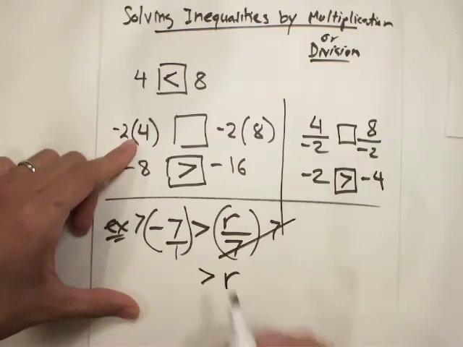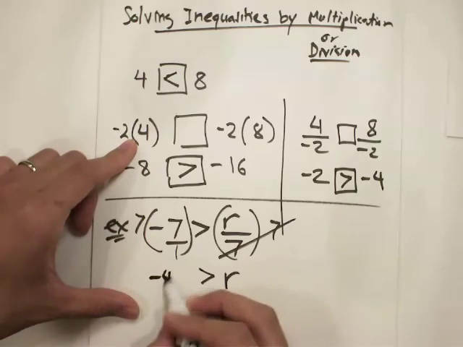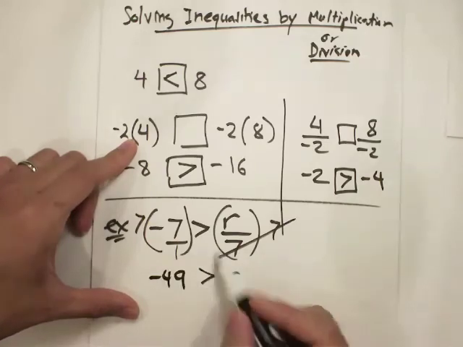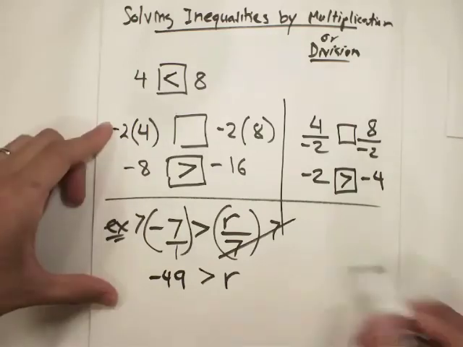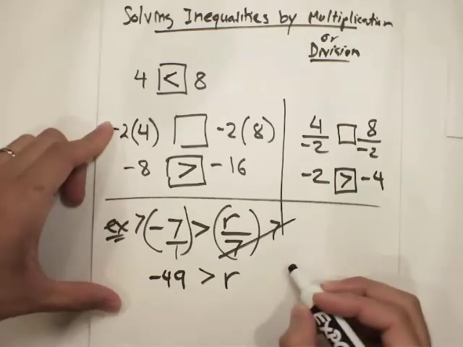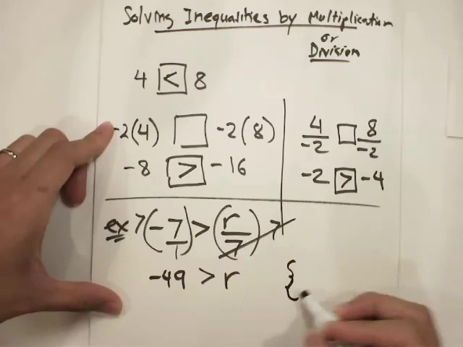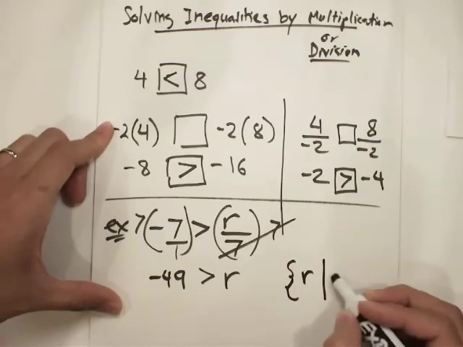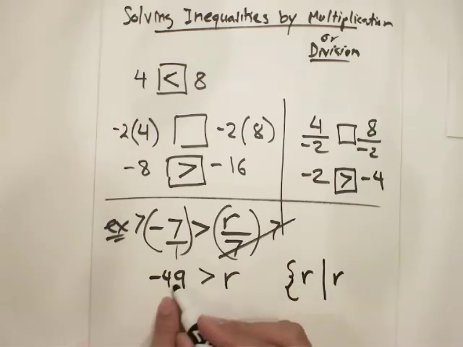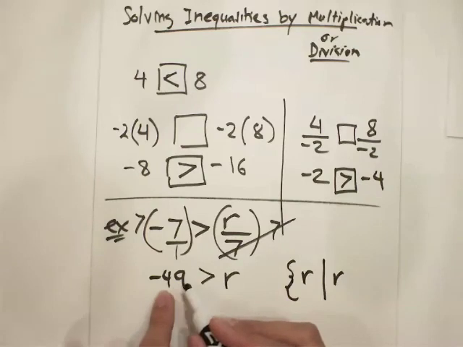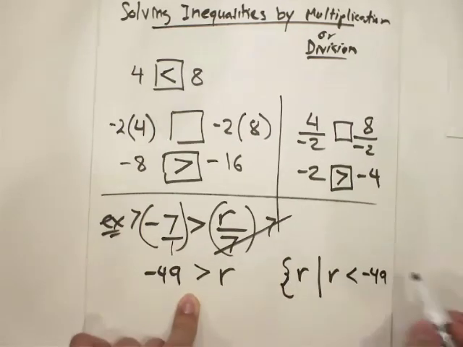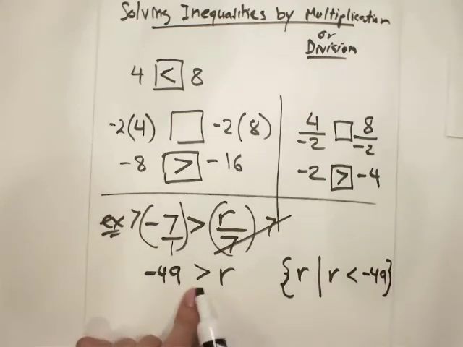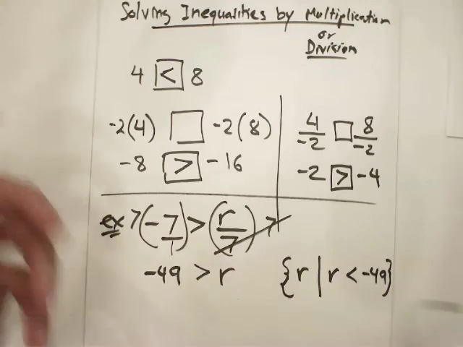And on the left hand side we have -49. This time we don't have to flip anything, because notice that we are multiplying by a positive, not a negative value. And I want you to write this back as a solution set. So using the notation right here, here's the r, such that r, once again, the mouth is facing -49, so that means -49 is bigger, so r is less than -49, right? So to close it, notice it's still exactly the same, not changing anything. r is still less than -49. That's how we represent it.